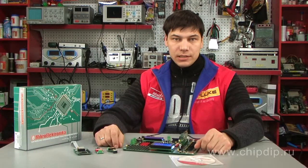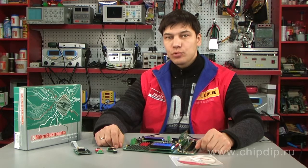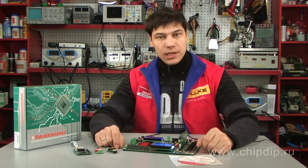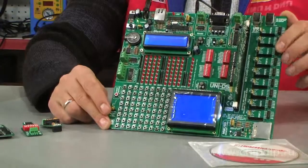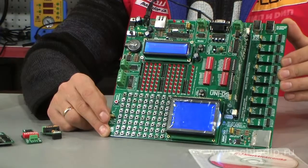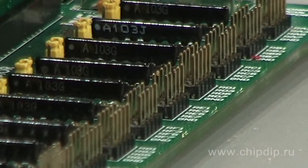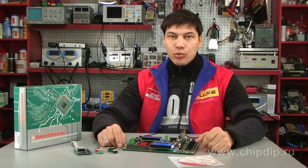Guided by the concept of the multipurpose integration bed as a kit, Microelectronica designs over 50 input-output functional modules that come in the form of extension boards. A certain number of such functional modules is already present on the Neuroso Development Board UNI DS3, whereas the others can be added to extend its functionality. All the modules can be connected to a universal development board in the integration bed through pin connectors that bring out the microcontroller's ports.